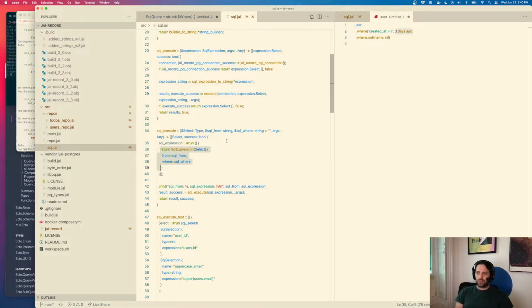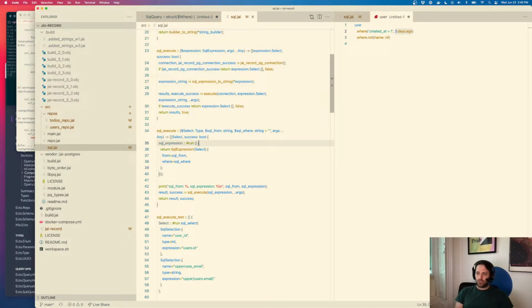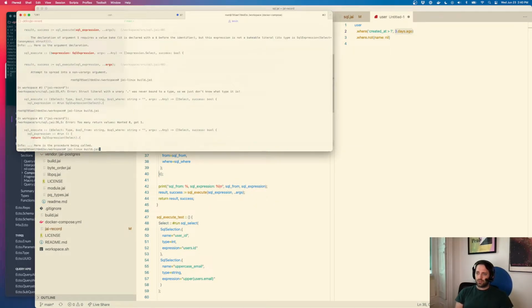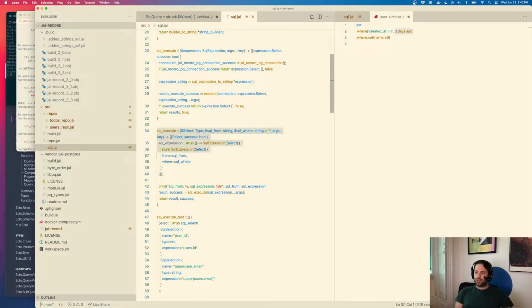There's no way. Yeah, that's wrong. Too many return values. Yeah, no way. No way. This can't be made into a literal, can it? So maybe I can't.